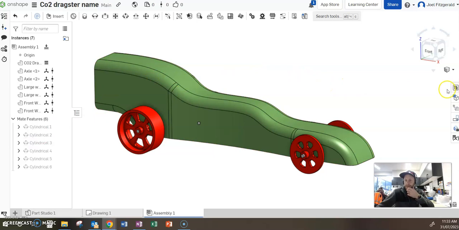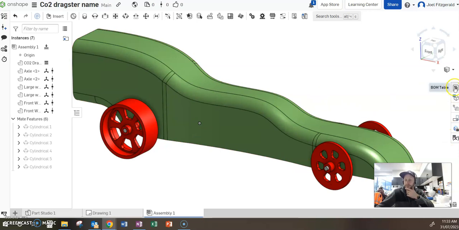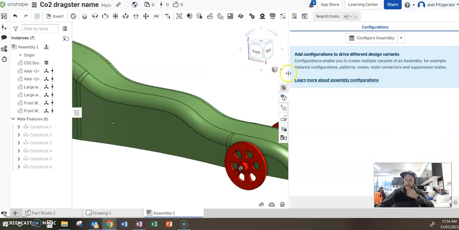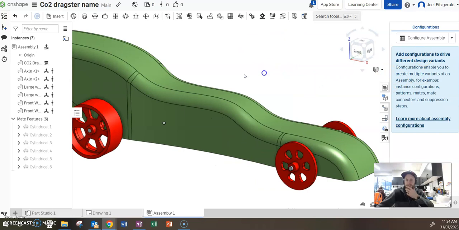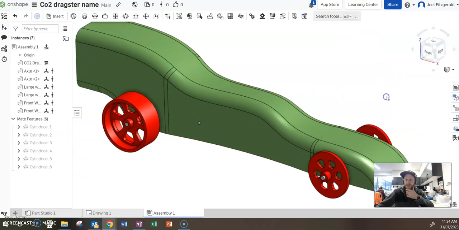You should be able to come into the part here, as I showed you earlier, and change the colors of things in here somewhere. Configuration. There's usually a spot in here that I can change the colors of my parts. You might have to go into your individual parts and change the colors if you need to.